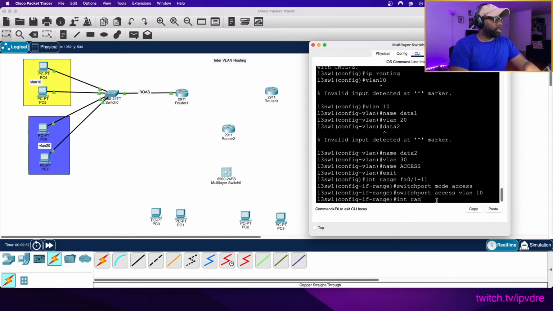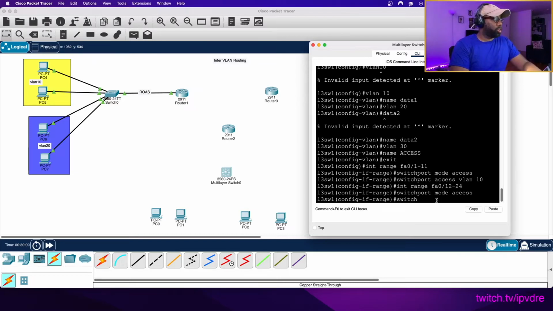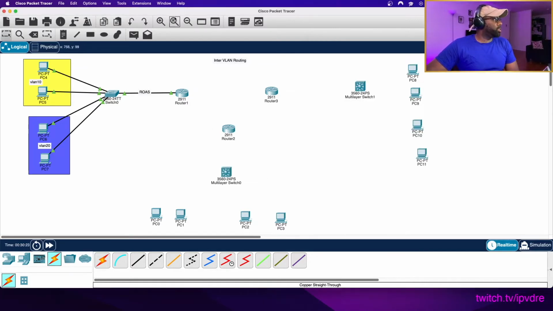And interface range Fa0/12 through 24 is going to be switchport mode access and switchport access vlan 20. So these are our two VLANs that are on the switch right down here, and we can label these once again.